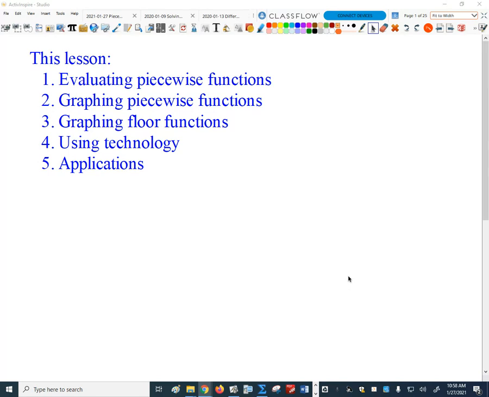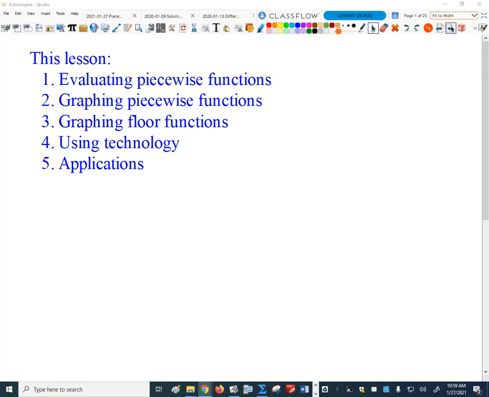But the first lesson, 3.1, is a little bit strange. It deals with a completely different kind of function that we won't deal with much after today. It'll be on the test, but this one's a little different. It's called a piecewise function. Our goal for today is to learn how to evaluate and graph piecewise functions, and that's it. The other stuff we'll take care of later.